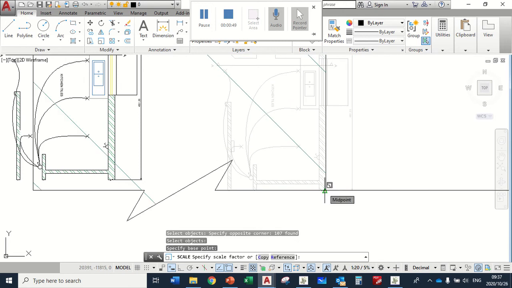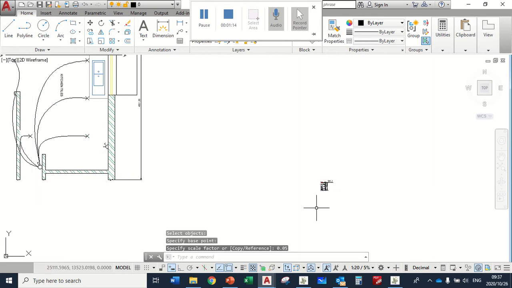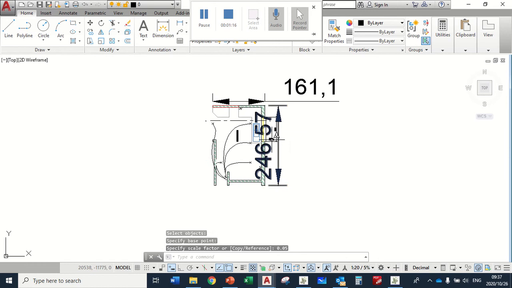So if I scale that down by 20, what we're going to do is a bit of a math sum here. We're going to take 1, which is the normal scale. We've got 1:1, that's the size of the original kitchen. We're going to divide that by, let's make it a scale of 1:20. So we'll divide that by 20. That equals 0.05. That's the scale factor we want. And you'll see that it changes everything.